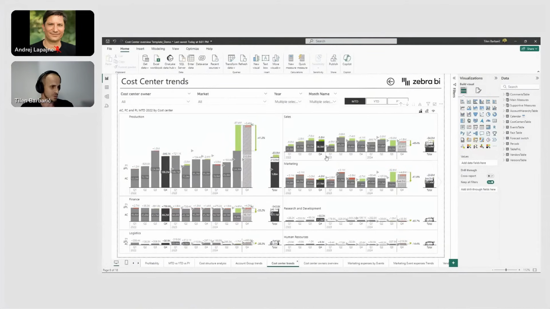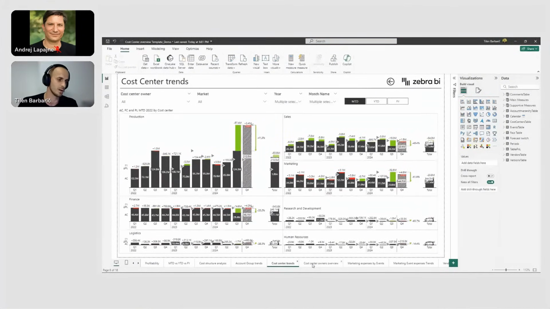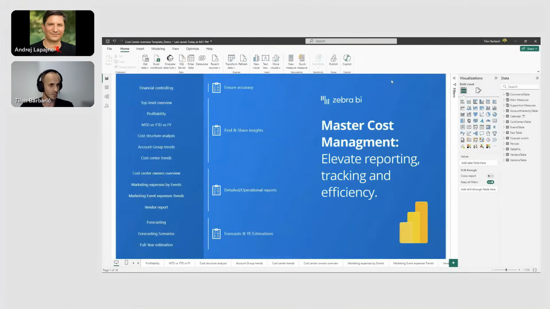Then additionally, you can also do the same analysis on the cost center level or any other level, depending on your data set and the data model. But when you are equipped with this, we said you need to find the insights and prepare them so that they are digestible to the business, to the managers. That is one of the crucial parts of the reporting, at least that's how I see it. And this is where Zebra BI is not just for exploring data, but for transferring those insights to the decision makers, and those insights then need to be really actionable.